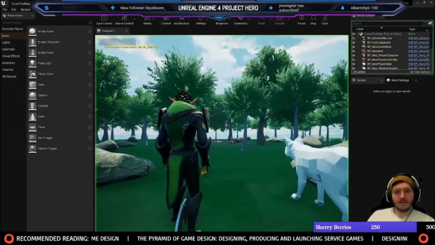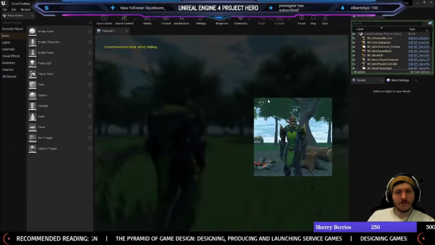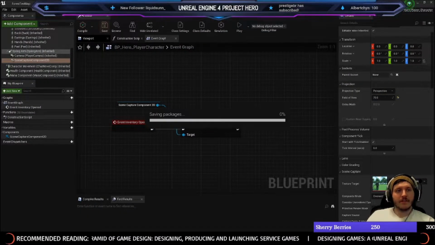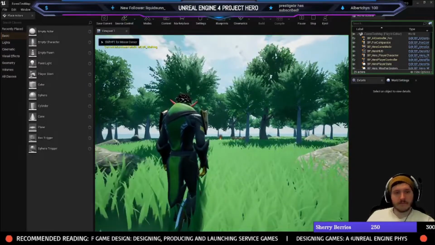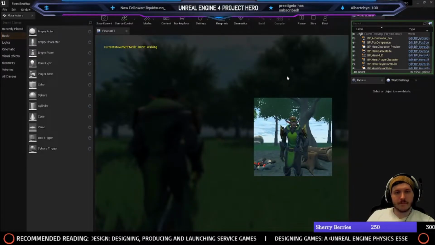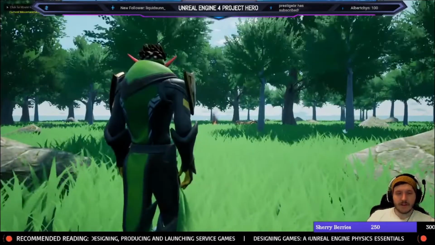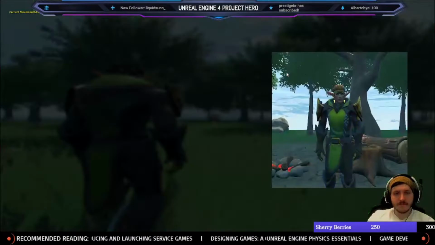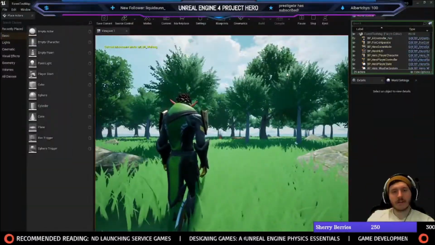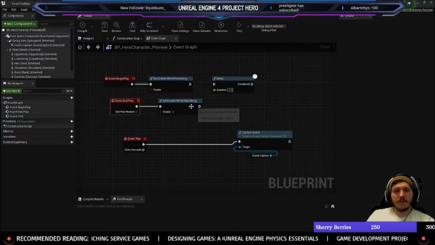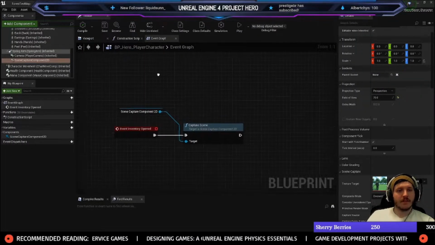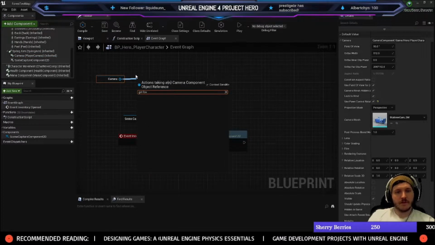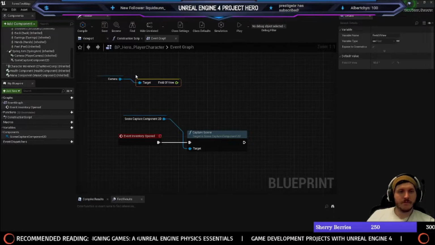Is there a way to try to get this to look the same? Maybe? So how would I get this to look the same is my next problem. Can I do something like get FOV, or field of view?